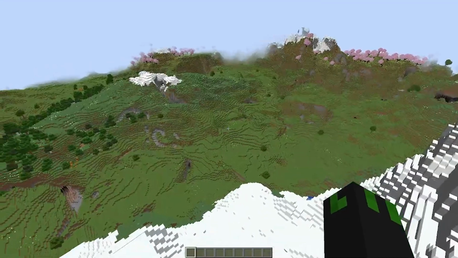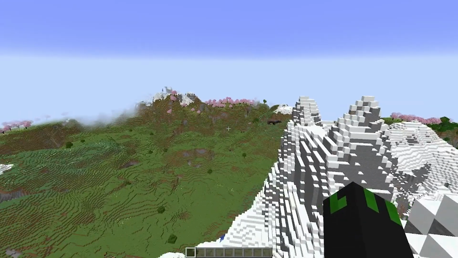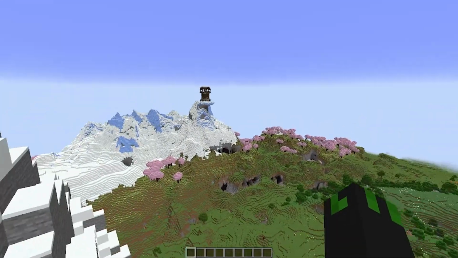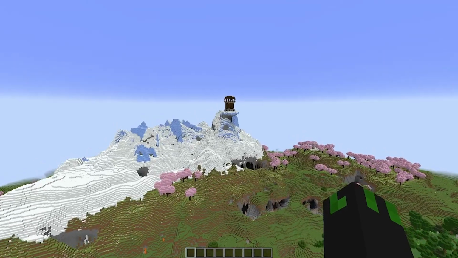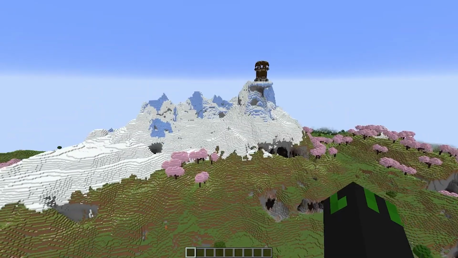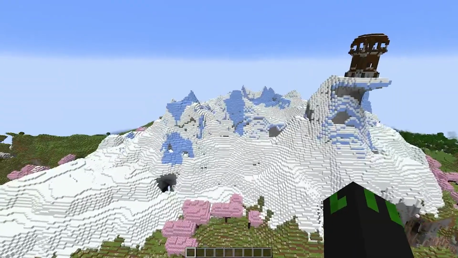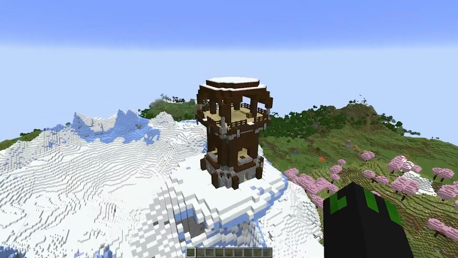Jumping into seed number 1, you spawn in about a couple hundred blocks from here, but it's just this beautiful valley. But I really want to turn your attention to this part right here. This is just a beautifully placed pillager tower. It is just outlooking everything. It's got cherry blossoms. It's got a nice mountain underneath it, but it just outlooks everything.